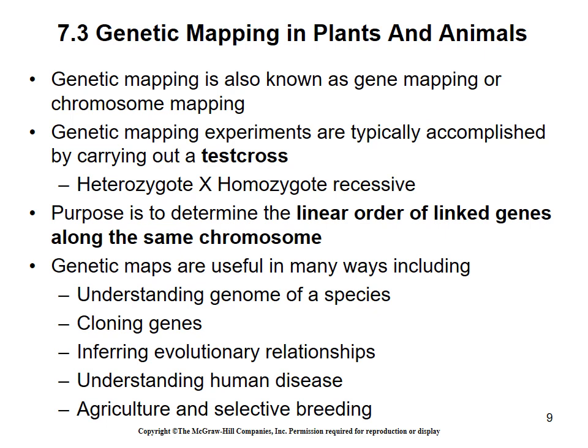A very popular Punnett square to complete when you're doing genetic mapping is what we call a test cross. A test cross is when you mix a heterozygote parent with a homozygote recessive parent. And you basically want to predict the offspring. As you're doing that, it allows you to see which genes are actually linked, meaning that they're moving as a unit and that obviously they're on the same chromosome.